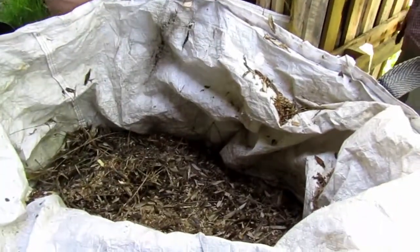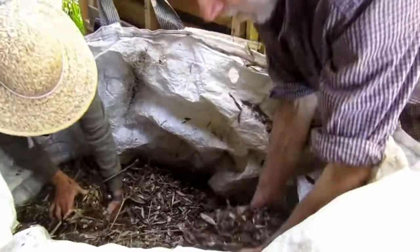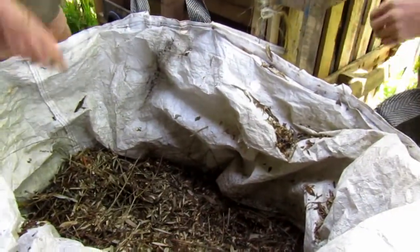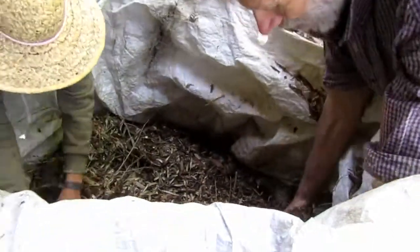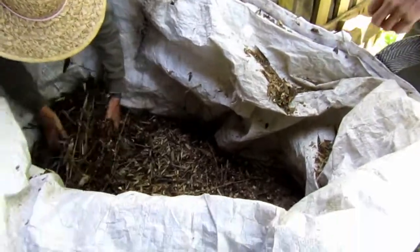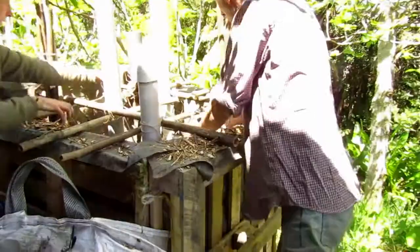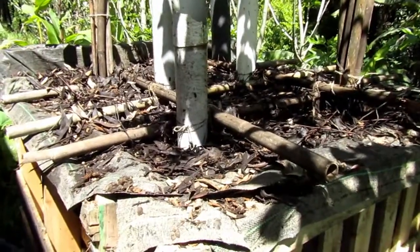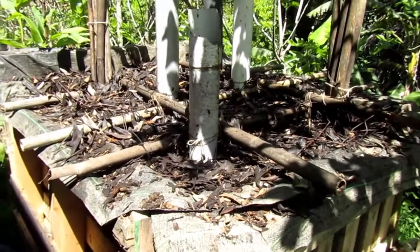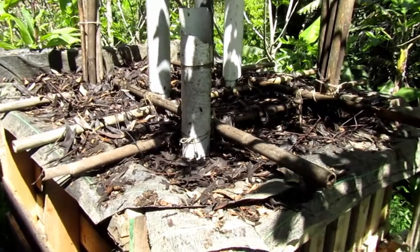So now we're filling it up with wood chip that we chipped a couple of weeks ago now, maybe 3 weeks ago, and has been out in the rain. In their system they actually soak it, but this is really wet, so we're just putting it in as is. So this is it all filled up with wood chip. You'll see there's quite a lot of leaf in the chip, and that's about chipping what you've got, eh?